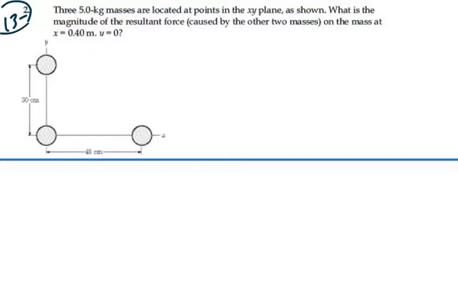So we have these three masses. Let's call them mass one, mass two, and mass three. This distance here is 0.3 meters, and this distance is 0.4 meters. That would make, by this right triangle here, this hypotenuse 0.5 meters. Hence the distance between mass one and mass three is 0.5 meters.